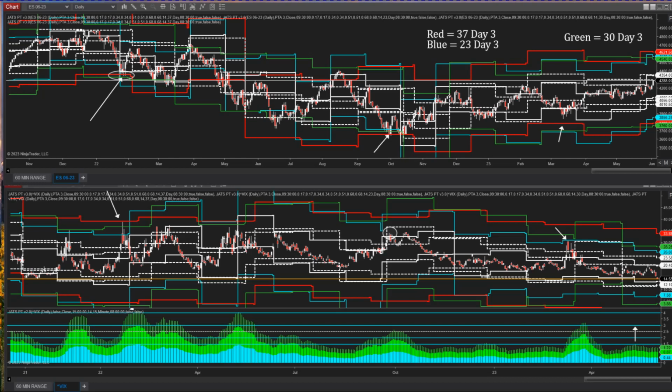They use first only SPX options, but they use no more than 37 days. 37 is maxed out, but no less than 23. So they have to have between 23 and 37 days in that VIX calculation, and then they benchmark it on a 30-day average. So I put together a 23-day distribution, a 37-day, and a 30. And the whites are all three of them. So that just shows you whether you're inside the ones, or whether you dip outside of it.